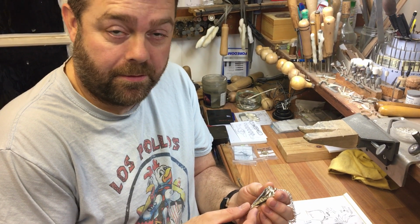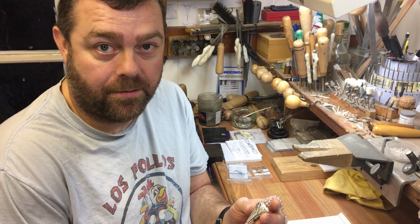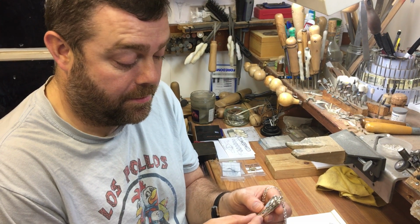Hi Claire, as you know your locket is finished, so I will just give you a little rundown of how to open it and close it. Hopefully that'll help you be able to do it so it doesn't break.